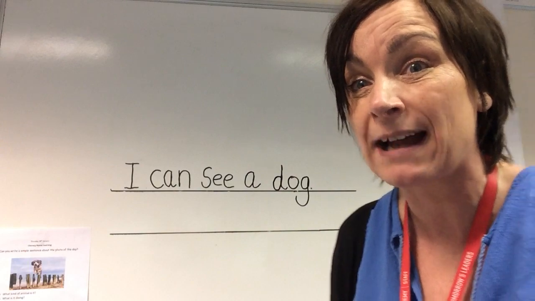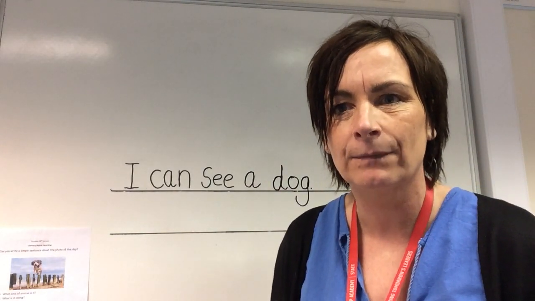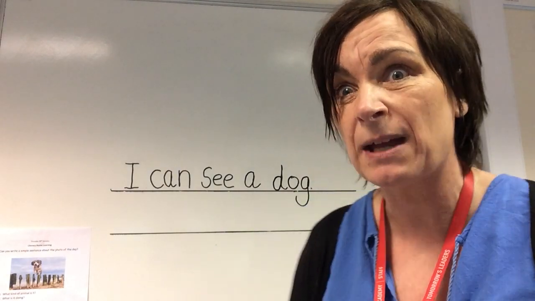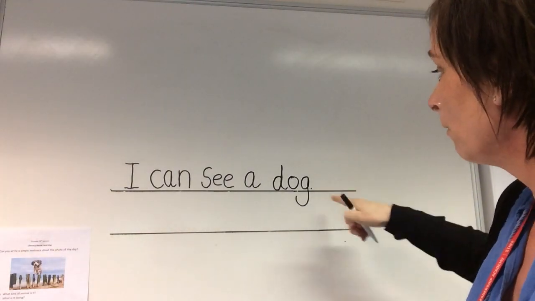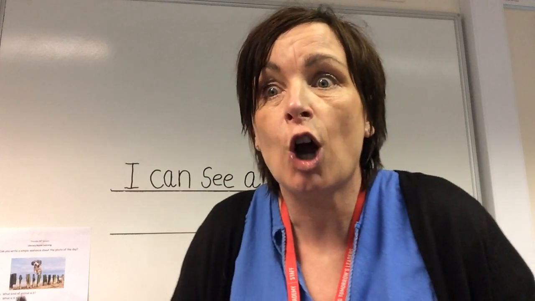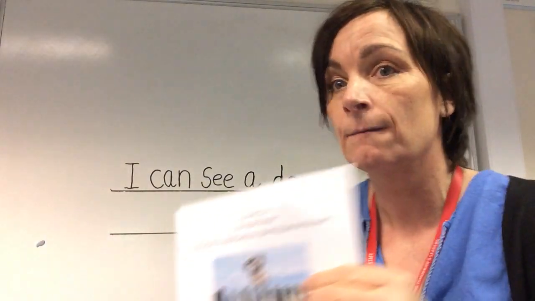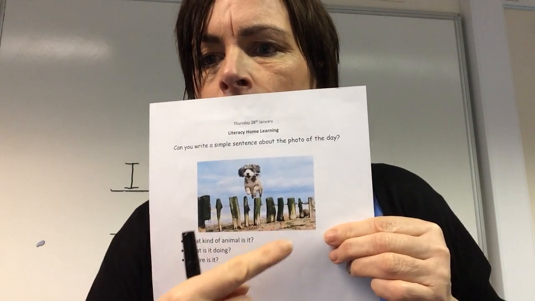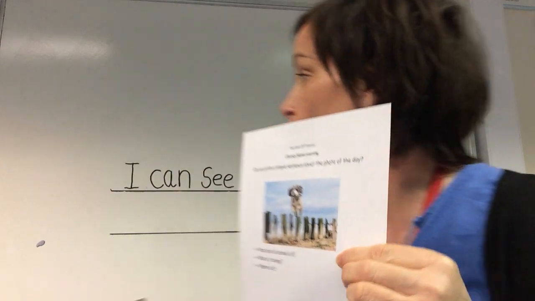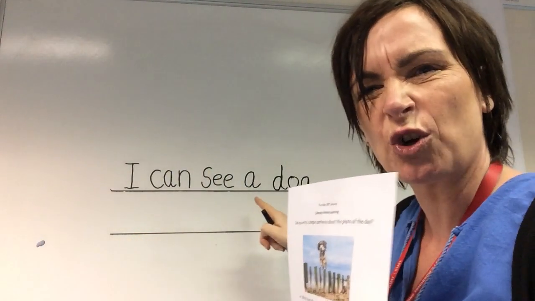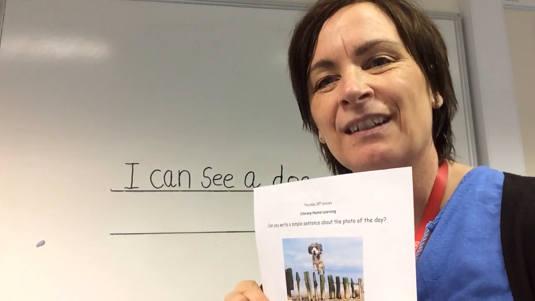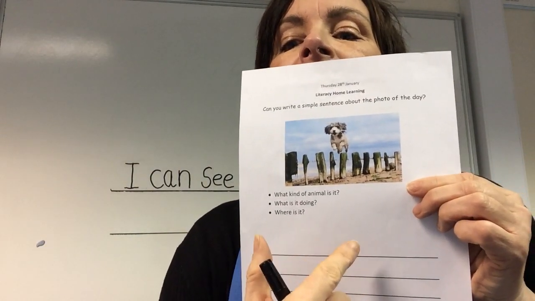Always remember to check what you've been writing. I can see a dog. That's brilliant. Now then, what you can also do as a bit of a challenge is put something else on. You might add on — what is the dog doing? Well, let's have a look. The dog is jumping. So you could add jumping: I can see a dog jumping. Or, where is the dog? Well, I can see some sand. So you could put, I can see a dog on the sand. But this is really good — if you could write this, this would be amazing. So have a go at writing it: I can see a dog on your piece of paper. Fabulous! And I look forward to seeing them.